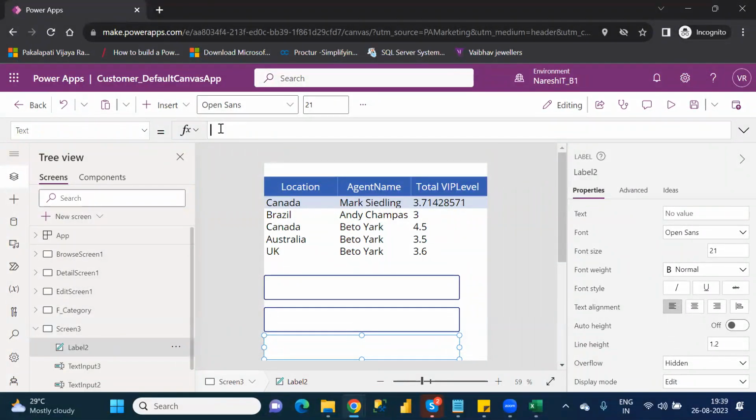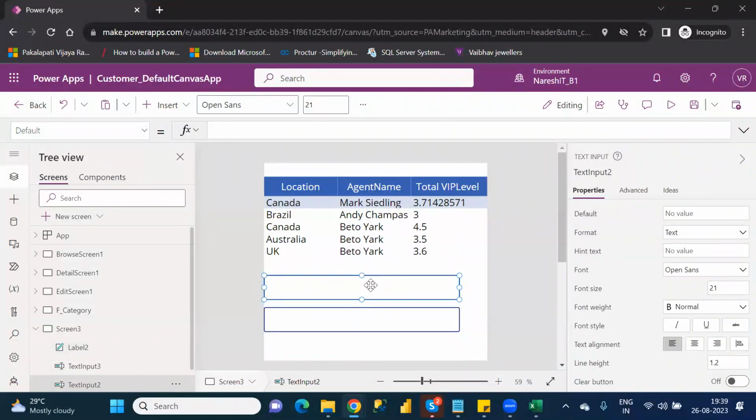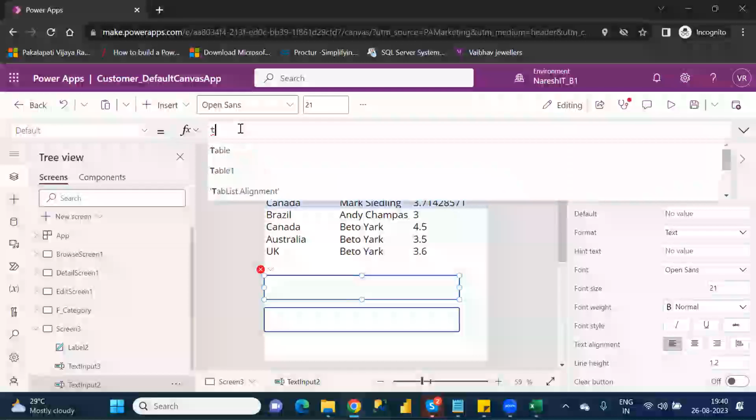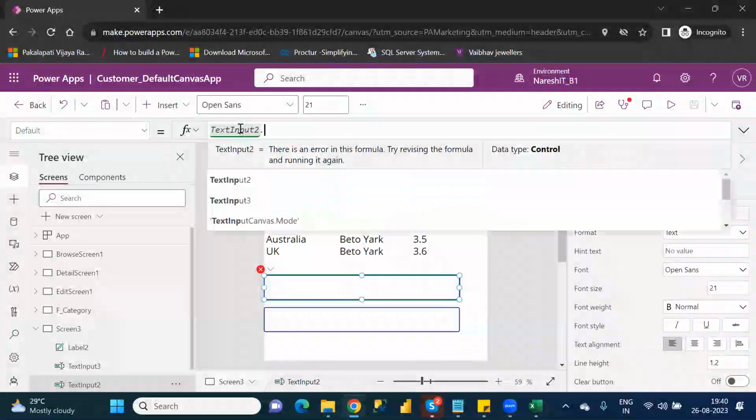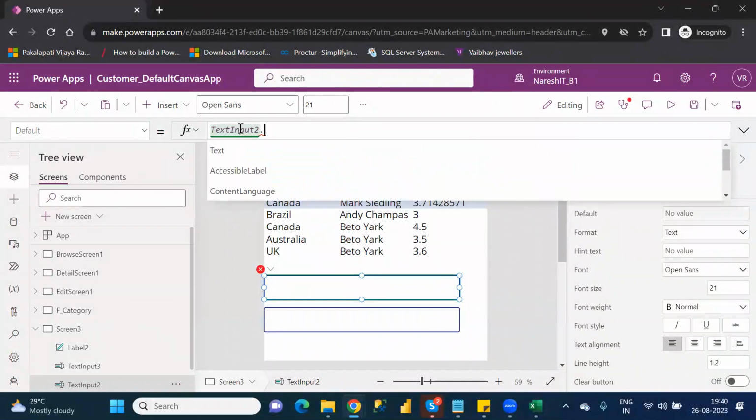In this text box, whatever value you enter, I need to pick it. So what do I write here? What is this text box name? The text box name, that means text input, TextInput2 dot Text.